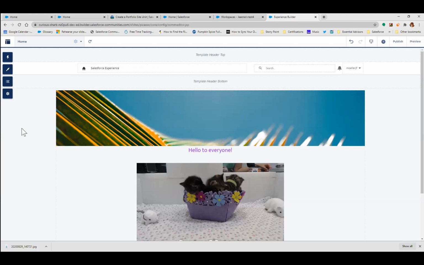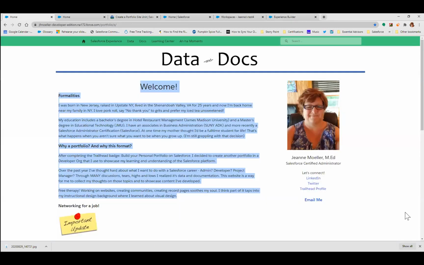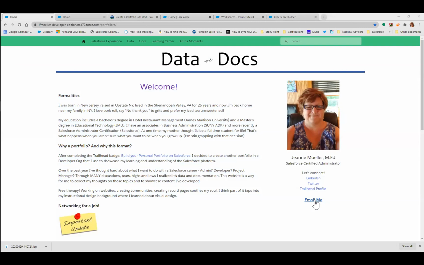You can put in chat. And Jean, on your page, when people email you, it defaults the subject line too, right? You've set that up. Yes. This is email me, so that would just go to your email. It would open up my email. Again, I'm on a new business laptop, so it's not opening it. I have to set it up.